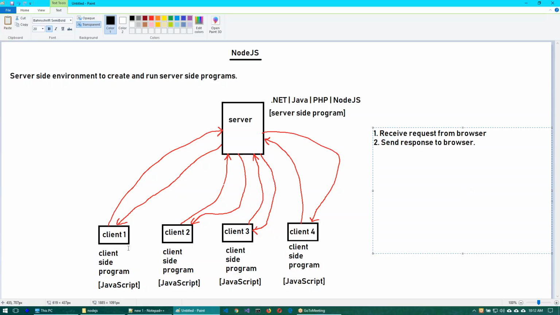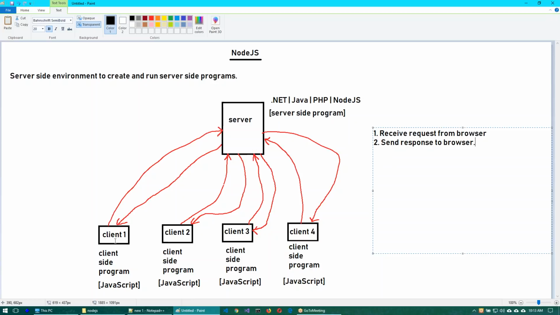Any browser, nothing but the client, is able to send request to server. So on the server, some process can happen. Once the process is done, the server can provide the response back to the client. So in this way, the role of the server-side program is receiving the request from browser and sending the response to browser. For example, the client is submitting username and password to server.